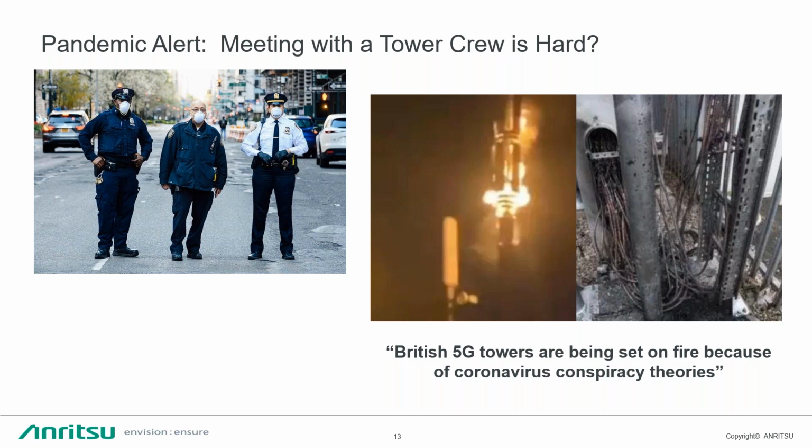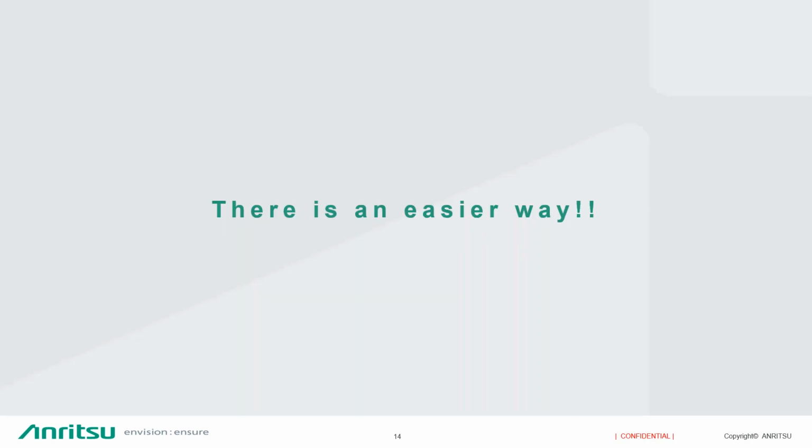I'm sure everyone on the call has been in the industry for a while, so you probably hear news about stuff like this. So a little bit of craziness in the world and a little bit of danger, especially if you're in the UK, of going to a particular cell location. But things are in lockdown right now, so sometimes you can't get to places. So let me talk about an easier way than the method that I just described.